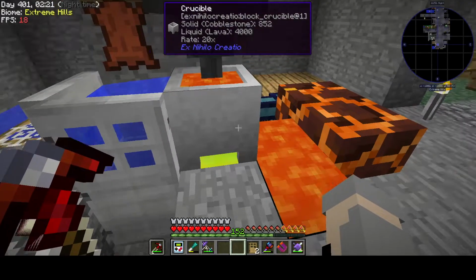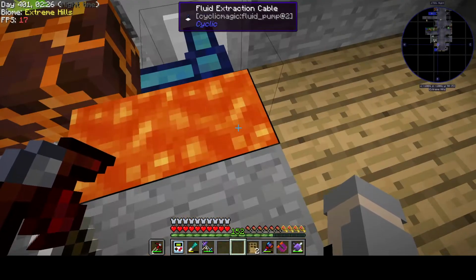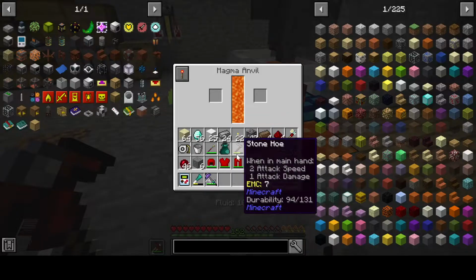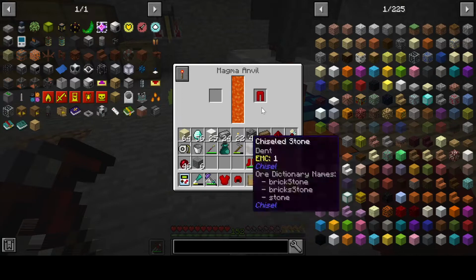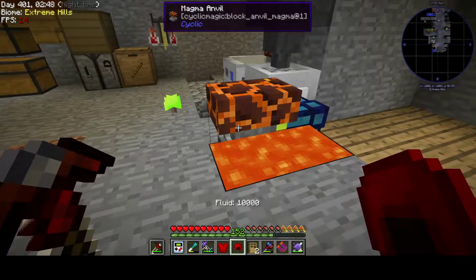Another big thing, I think I showed this already, is how I have the lava flowing into this lava tank. I also made this magma anvil yesterday. It allows me to, for example, take my armor and repair it via lava.